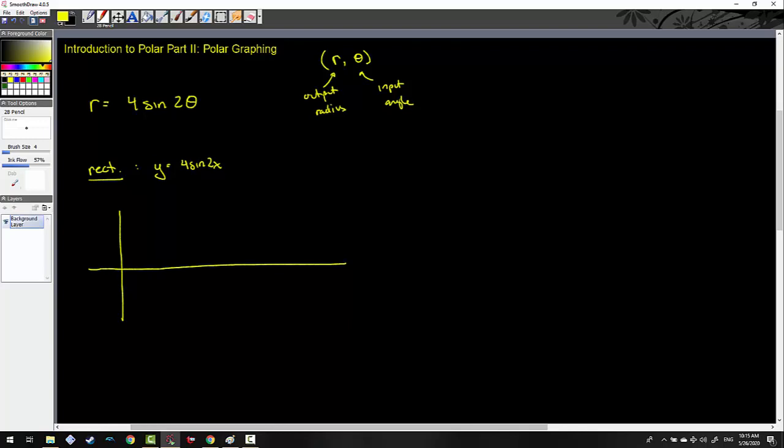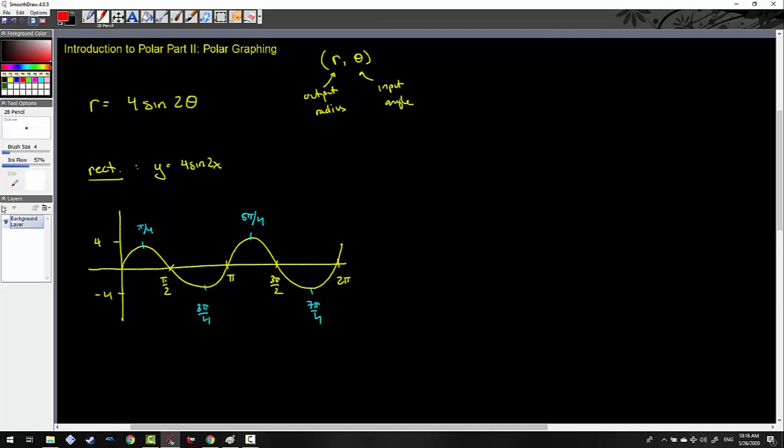But if you know your trig graphs really well, then you'll know that the frequency of the function is 2, which means on a period of 2 pi, you will have 2 of these sine waves. The amplitude is 4, which means it will go as far up as 4 and as far down as -4. This guy will end the period at 2 pi, halfway is pi, halfway between the halfway is pi over 2, and then 3 pi over 2 here. Now, one thing I'm going to do that is different than when I normally teach an Integrated 3 class or honors pre-calc is I'm actually going to find the values of the humps, which are the halfway points between the halfways. So 3 pi over 4 here, 5 pi over 4, and then 7 pi over 4.